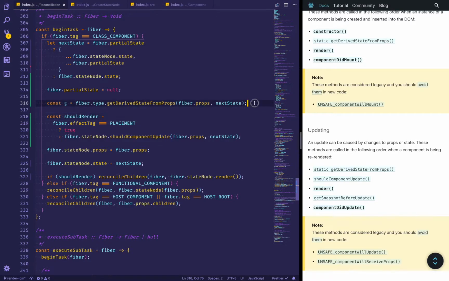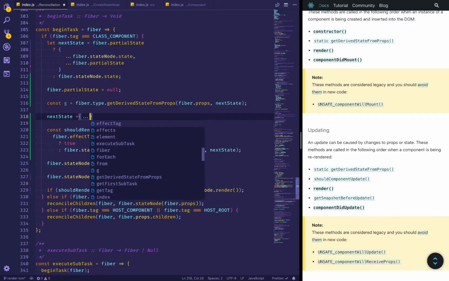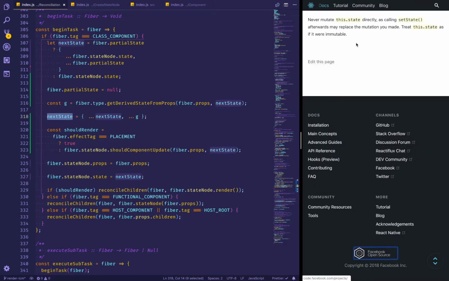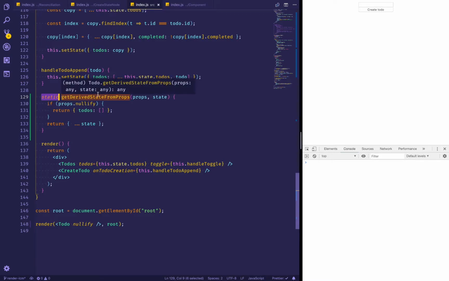And then the next state will be next state and G, and now we can pass next state onto shouldComponentUpdate. I think, we'll see, right? I have no idea what I'm doing. It should have been, yeah, okay. So now I think it's good, because according to the stuff we have, nullify just nullifies everything.